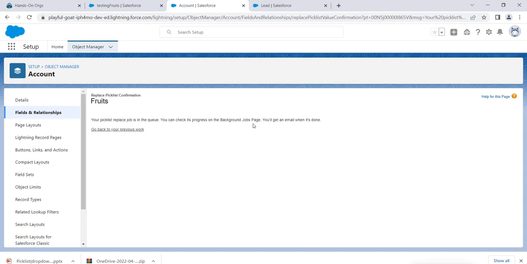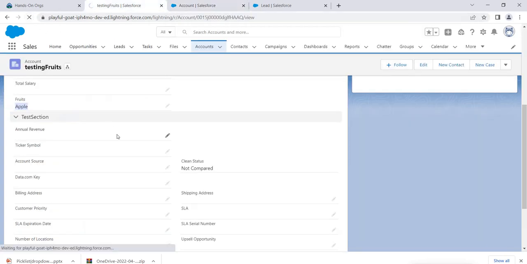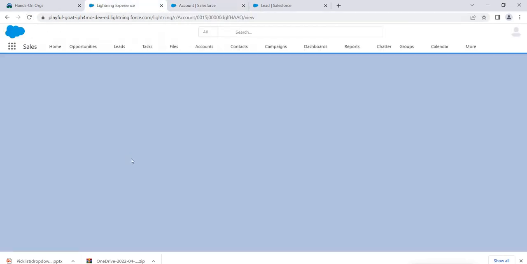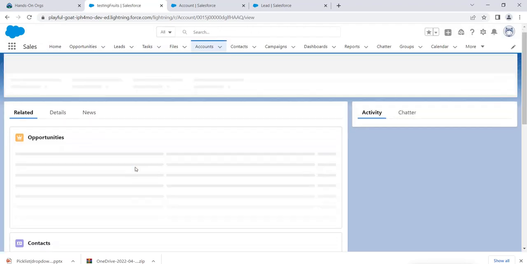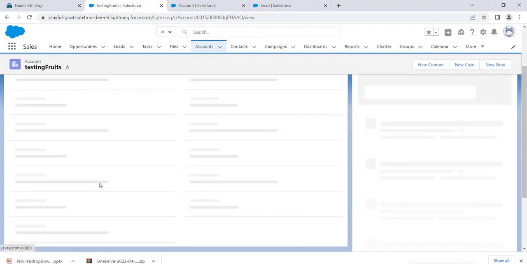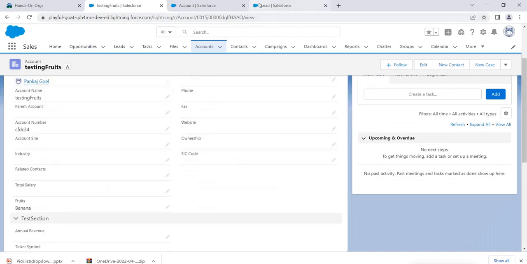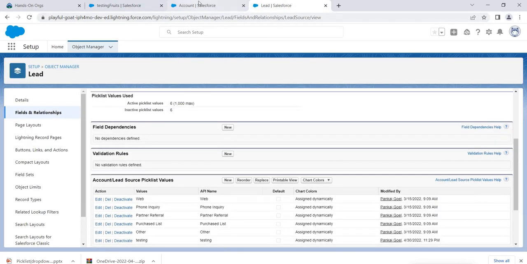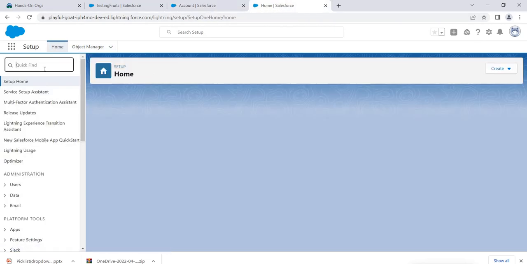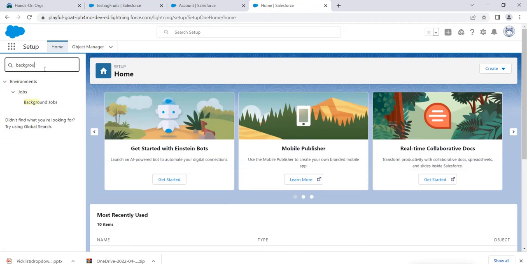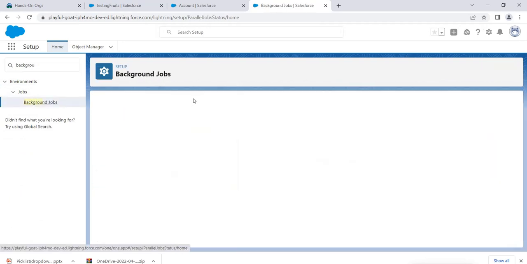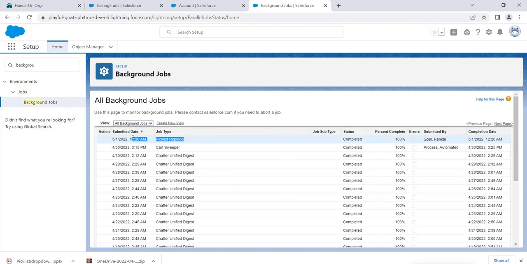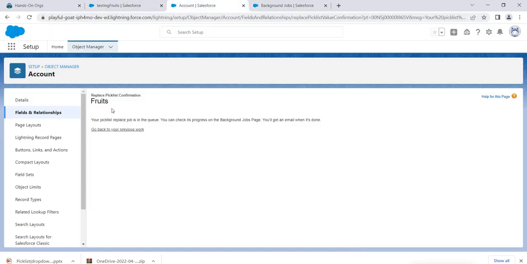Basically, just go to the background jobs queue, so you could search that as well. But it would have been done by now. Okay, it should have been done by now. Yeah, it's banana. What I mean by background jobs is basically you go to, say, let's go here and search background jobs here. Okay, so here is that job that you just replaced. Yeah, that's here. So you can check the status of the jobs here.